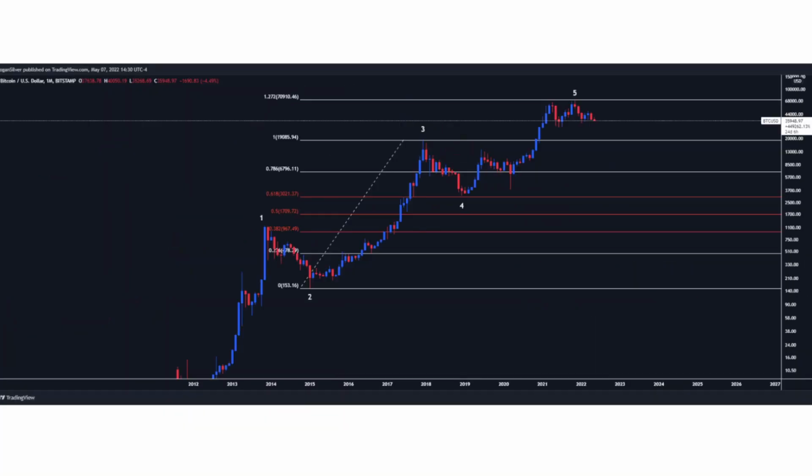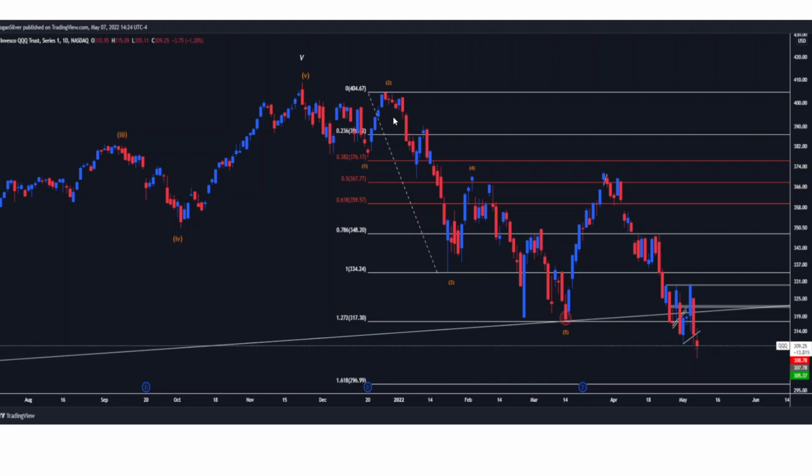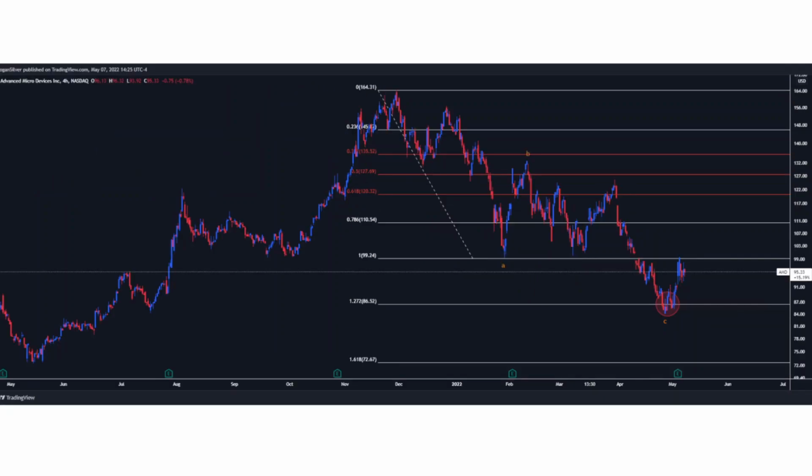Yeah. And just to quickly go back to remember everything. For this extension, the 1.272 on Bitcoin, we're taking the entire wave 3, the 1.272 from wave 3. For QQQ, we're taking the 1.272 again for wave 3 to find the low for wave 5. Same situation, but inverse to the downside. And like Austin said, we took the entire move from wave A here to find the 1.272 potential area of reversal for wave C.